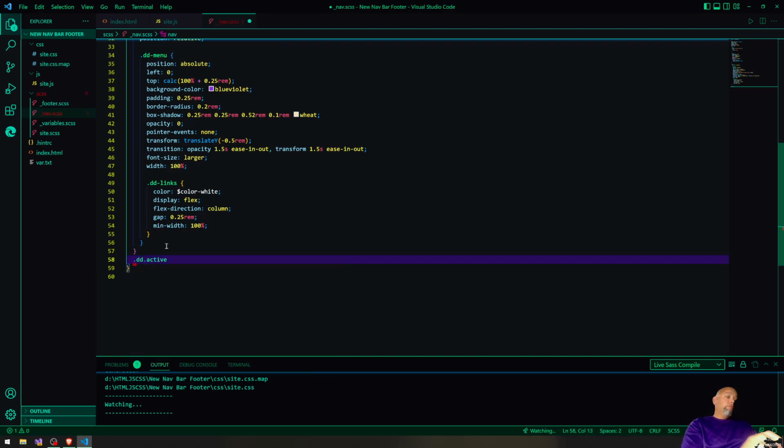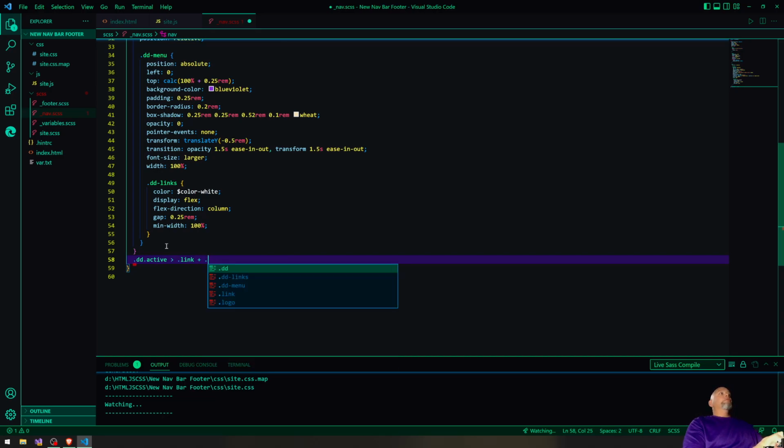Let me see if I got my bearings proper. It needs to add an active section, and it's gonna select the link, and then within that link, we have to add the DD menu.